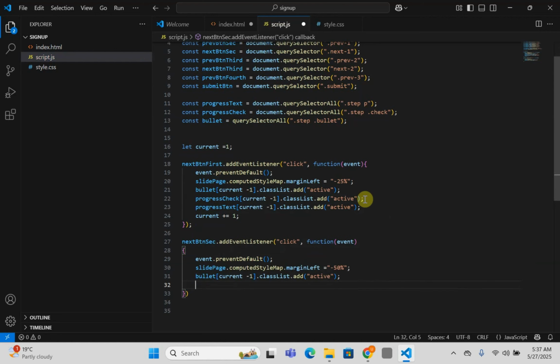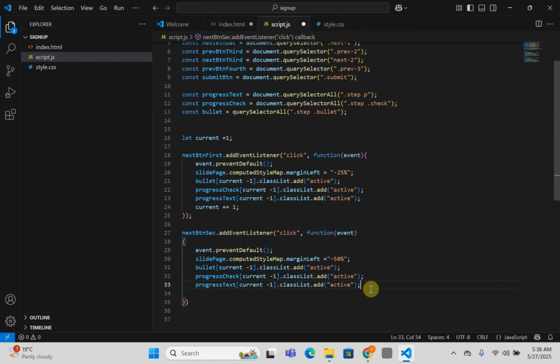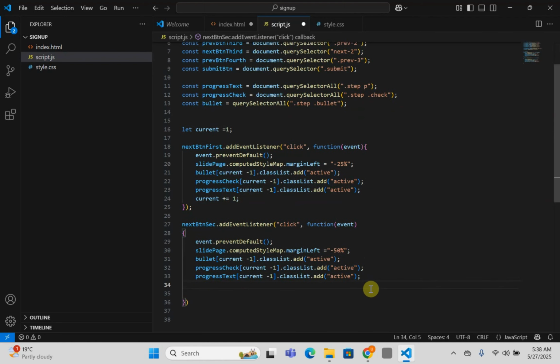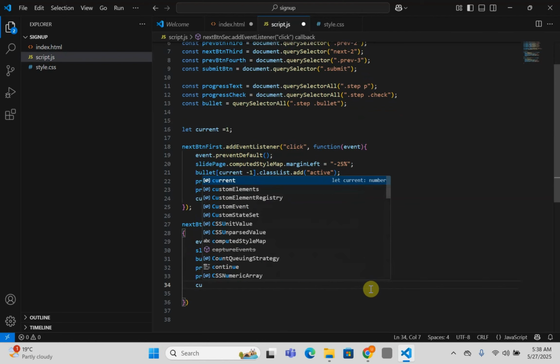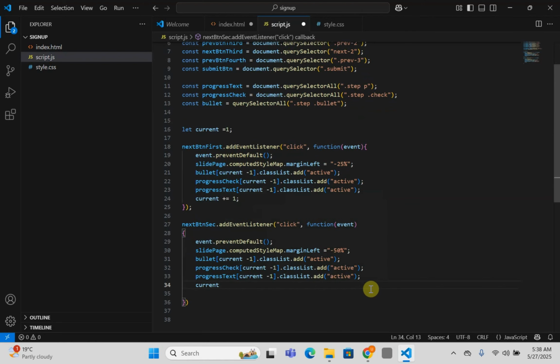Let me copy this. And this also. So after that, I need current equal 1.